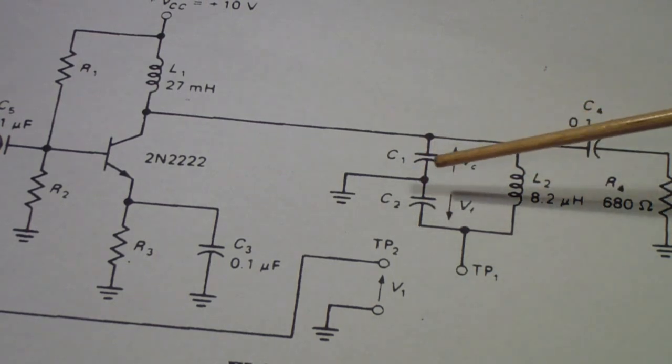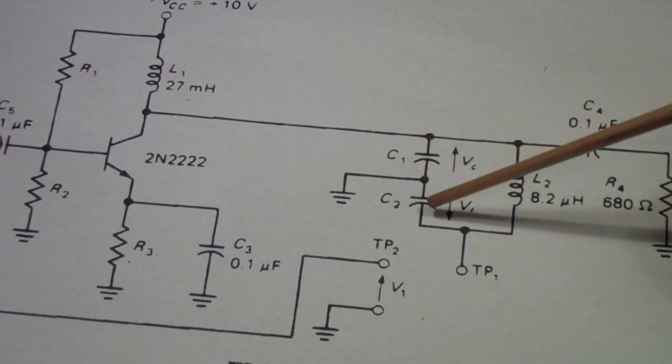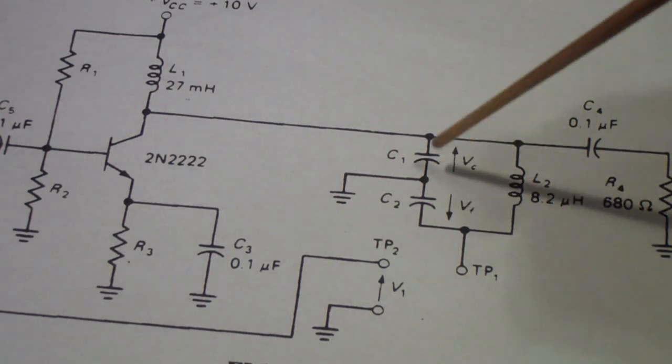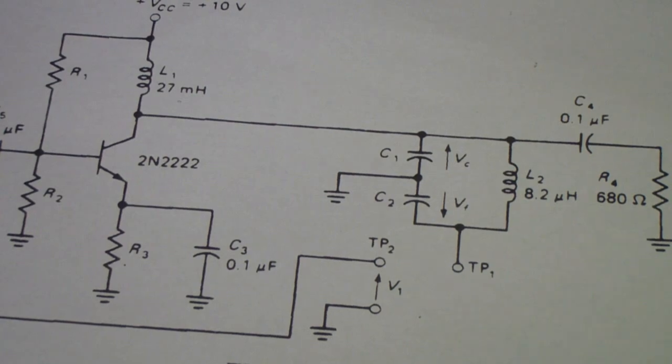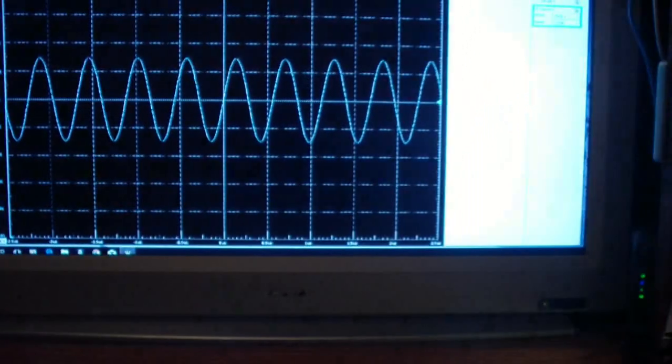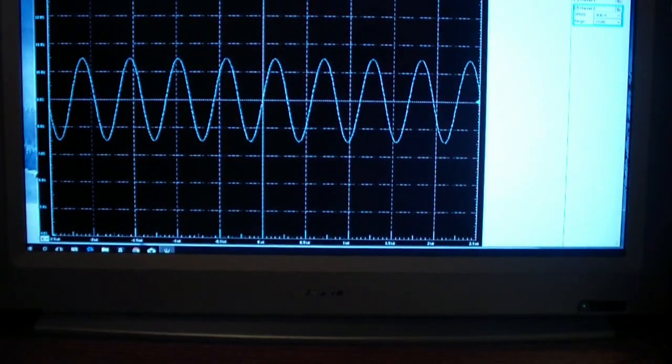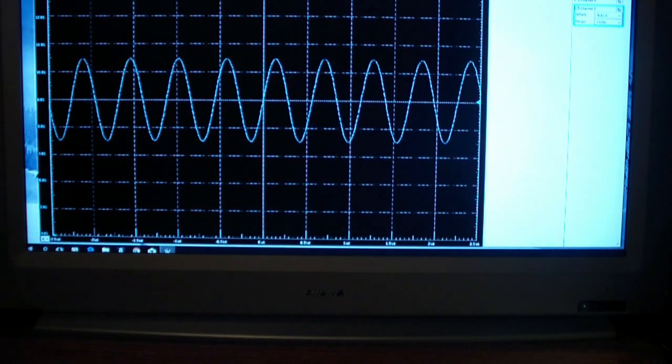In this particular case, C1 is approximately 10 nanofarads, and C2 is approximately 1 nanofarad. Those were chosen to give me a 10 to 1 divider off of the output. That produces a fairly linear wave, as you may recall from the waveform generator. However, if you are getting an output that is not sinusoidal, like this one, what you may need to do is adjust the ratio of C1 and C2.